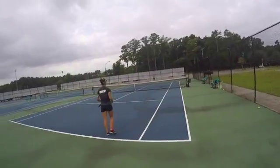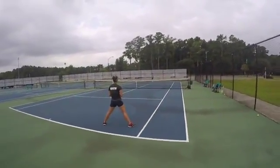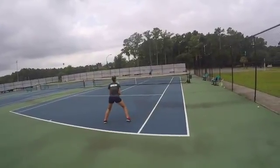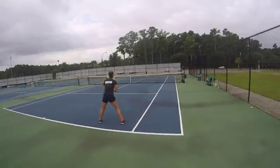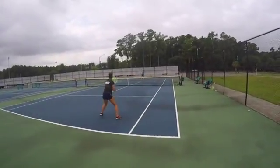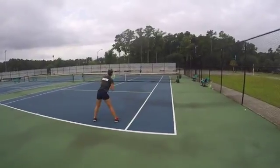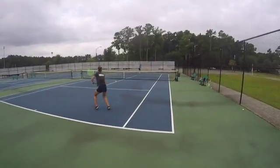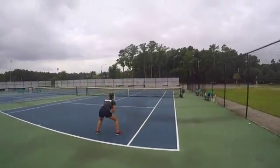Landing on that front foot. That's some specific footwork to our returners, just to stay open stanced. Land on that front foot, just like there. Very, very nice, Ty. Pulling that up the line. It's a big target we talk about.